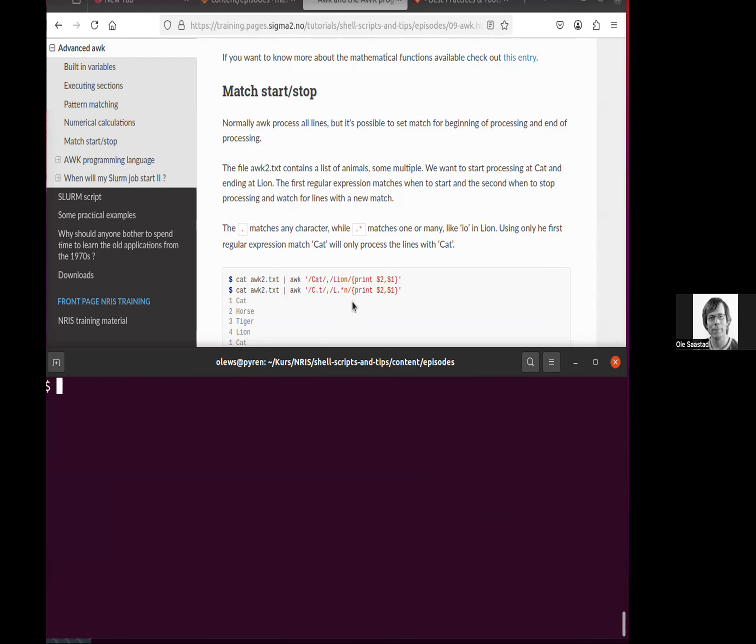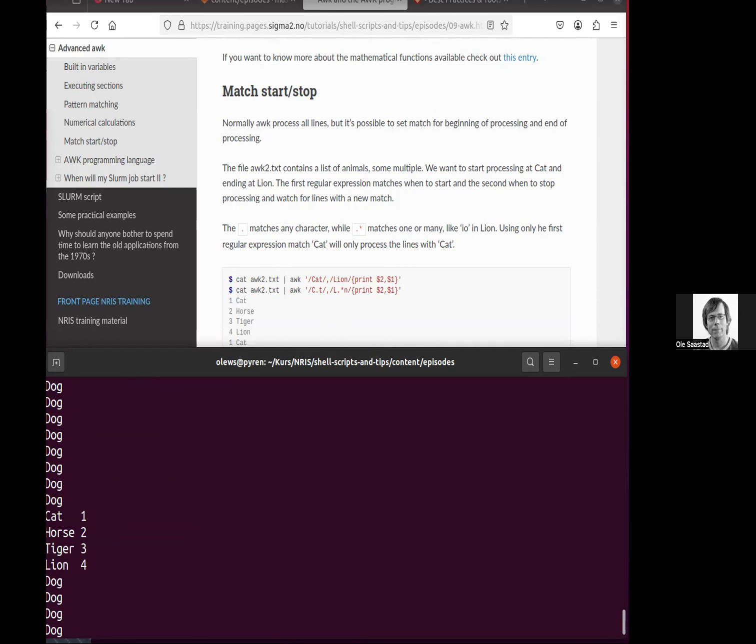We now can start, like we saw in sed, we can have the same in awk, that you can start processing files that contain a match, and then we start with the match and end with another match, and the things that are between are processed. So awk2 is a text file, and it contains this.